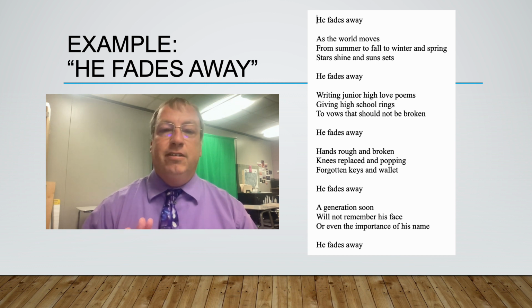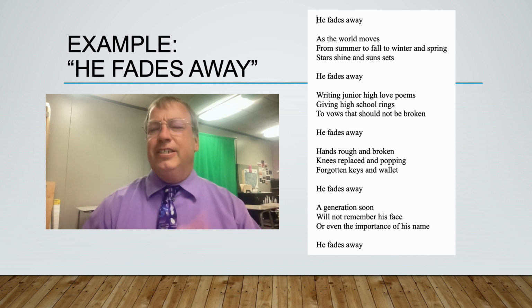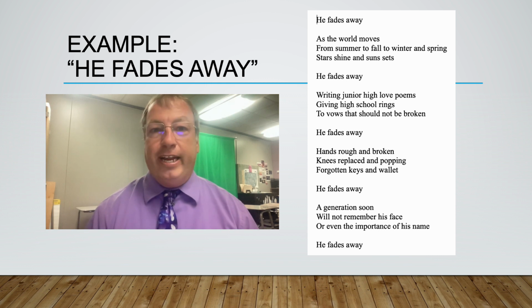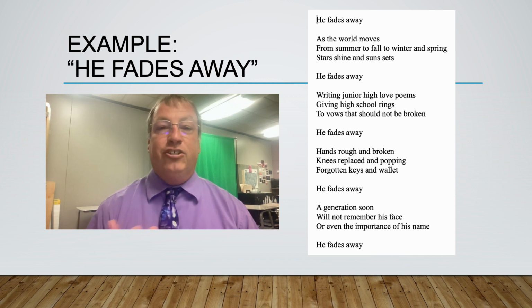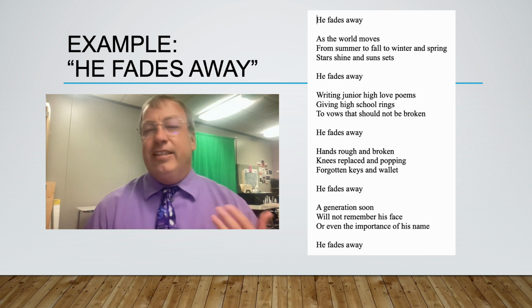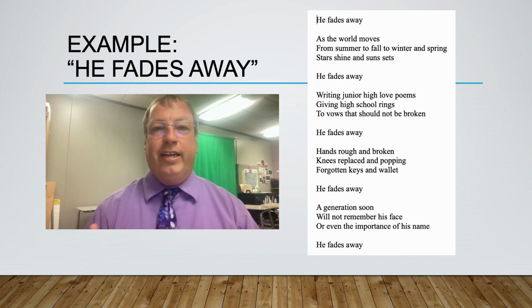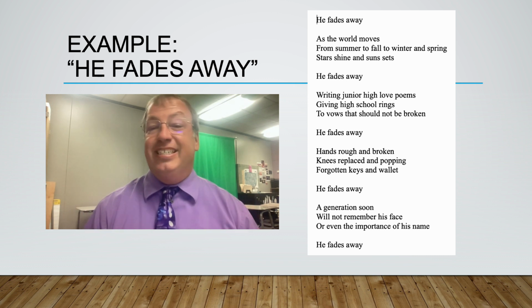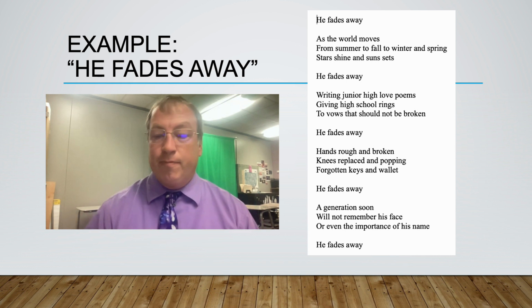He fades away. Now, in this example, I chose this one because you can visually kind of see the rules. I have a refrain that starts before each stanza. And in each stanza, there's no rhyming per se or line length, but there are 3 lines. And so you can kind of actually visually see the form also.